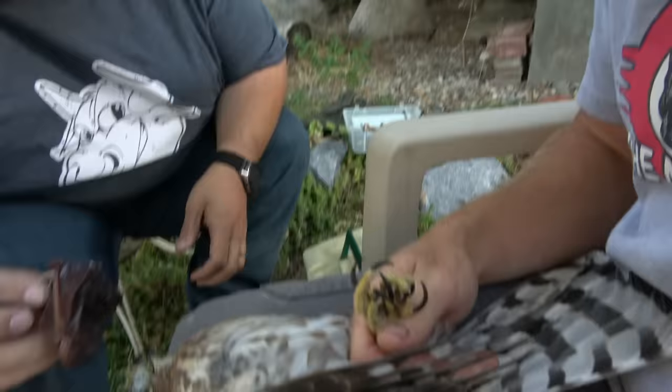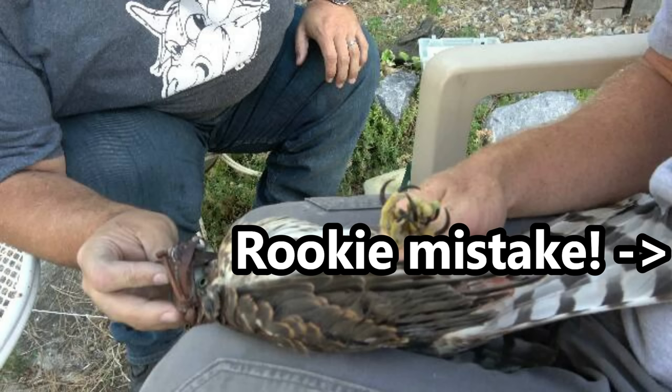We finally got one, guys. Pretty exciting. Check out this little guy here. This shows you just how bad I am at multitasking. Silly me, trying to hold a hawk while I'm filming. When I rewatched this video, I just had to cringe when I saw his tail feathers pushed up against my stomach. I'm risking a bent tail feather the way I'm holding this bird.